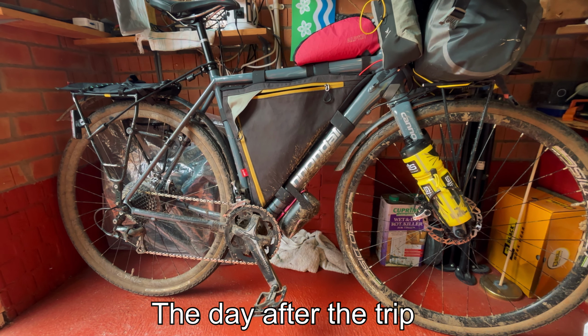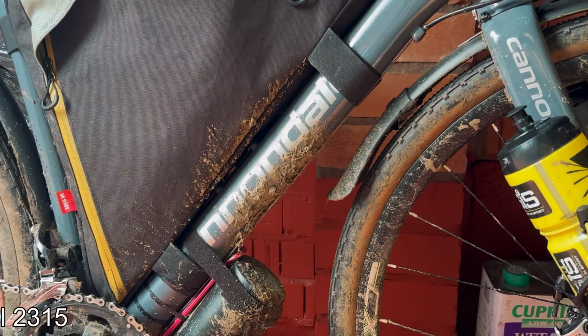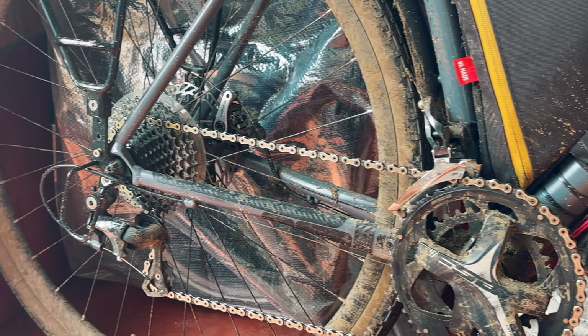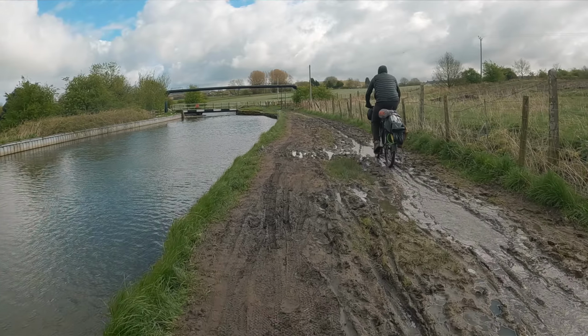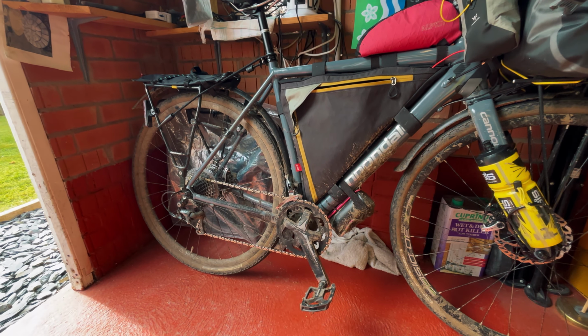Right, so this is the state of the bike after the Leeds Liverpool Canal trip. I really need a longer front mudguard. It's just all splattered up there. But yeah, some of those towpaths were absolutely in dire conditions. But yeah, the bike performed okay.